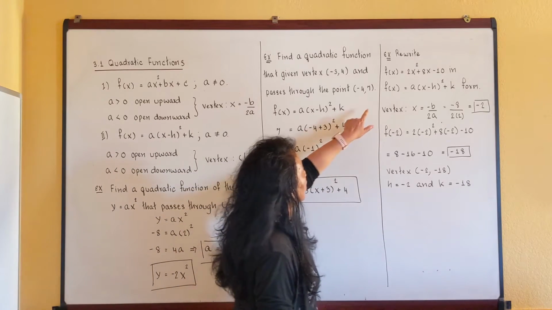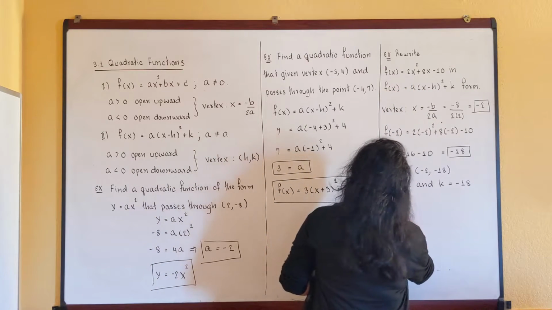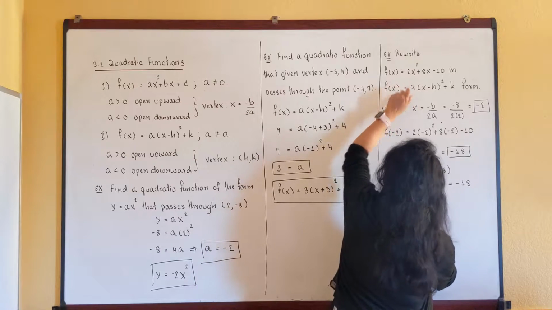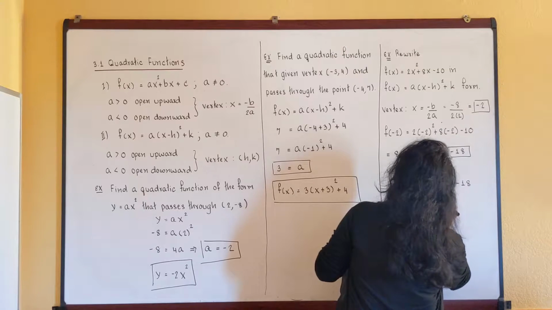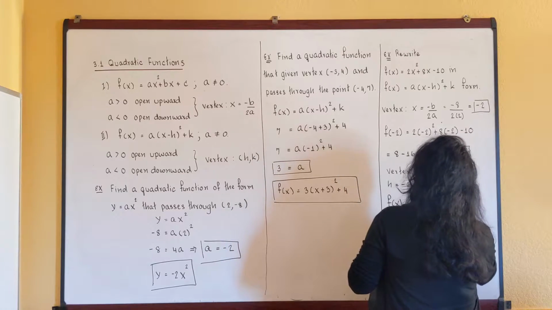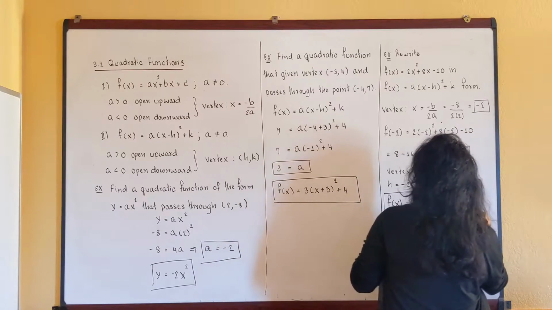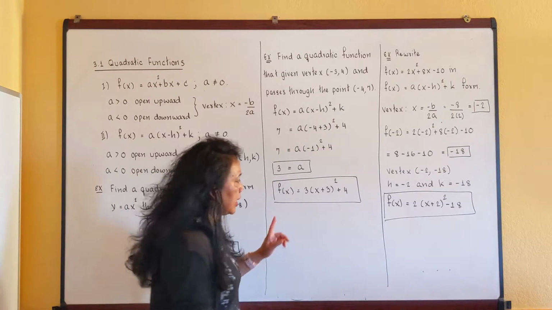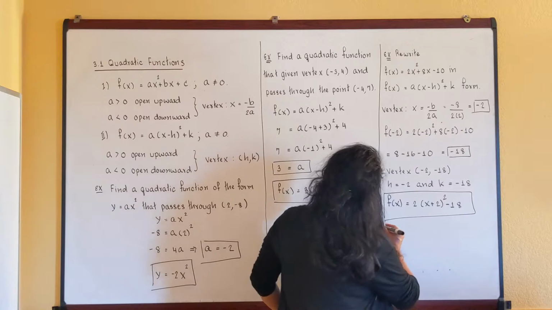So I can plug into the formula here. My a is the same a here. So the formula is f of x is equal to, my a here is 2, times x plus 2 quantity squared minus 18. That is the formula they are looking for. But if you want to check, alright, we can multiply it out. You can see that you're going to get this back. So let's check.